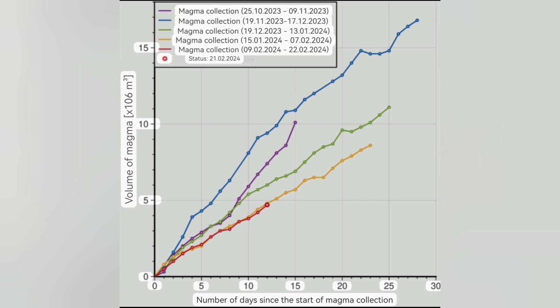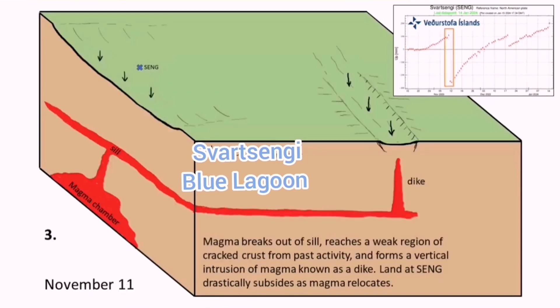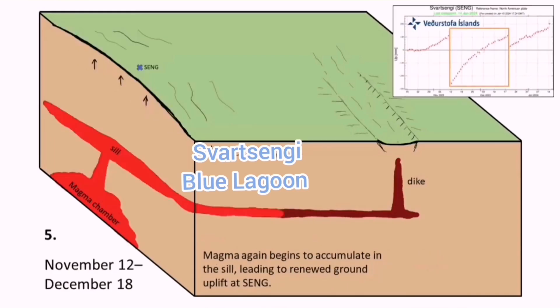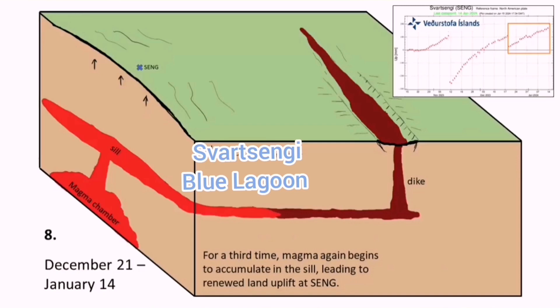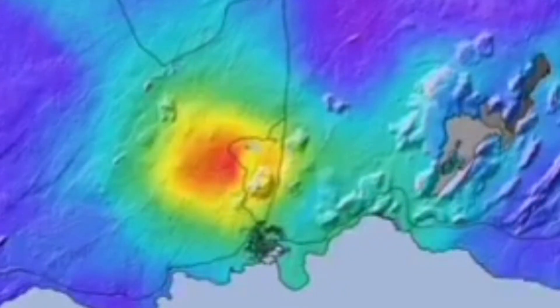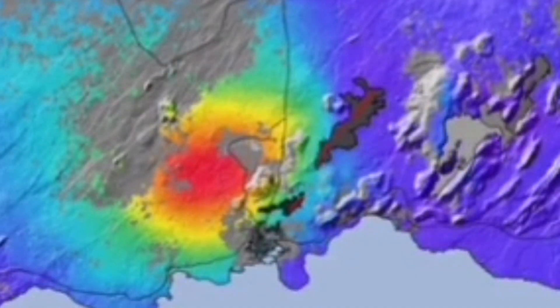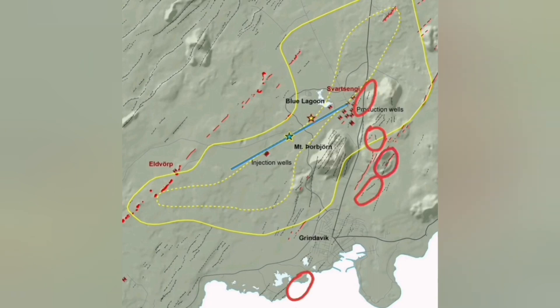What this means is that today we know — we have the evidence — the magma has started moving laterally toward the Sundhnúkur crater series. Anywhere along that line, down to the Green River area, we may have an eruption. As the lateral movement starts, the swelling under Svartsengi will almost reach equilibrium, and then we will have the eruption. Over several past eruptions you can see how it swells up then comes down. The eruption will be along this line, probably more toward the Sundhnúkur craters, slightly to the left, and these are the likely locations.